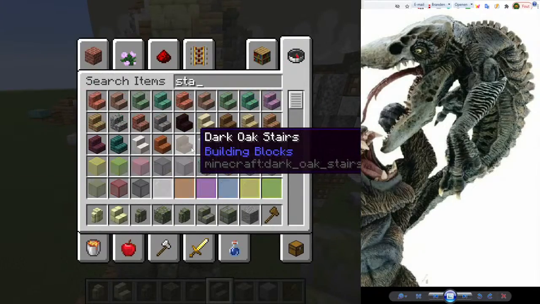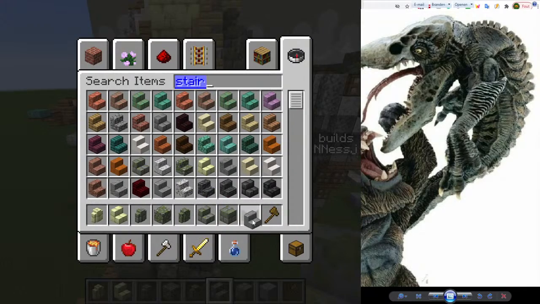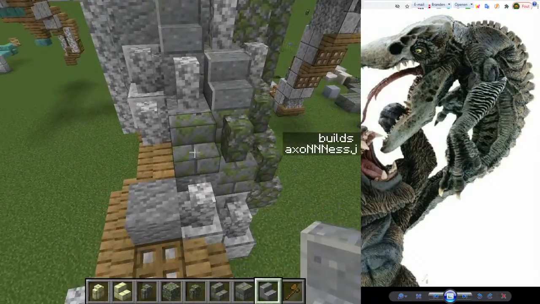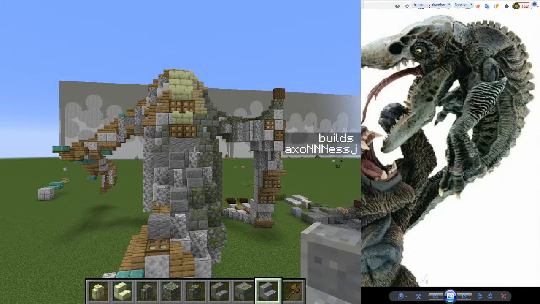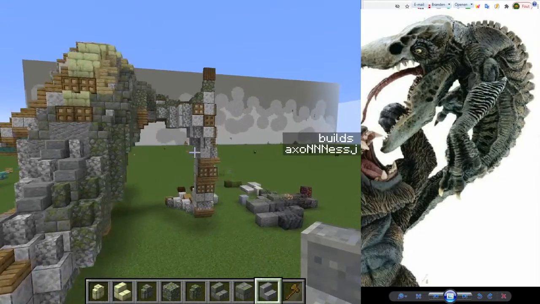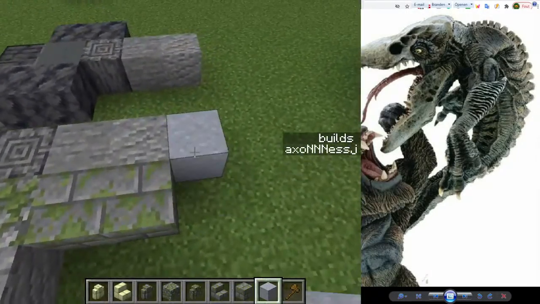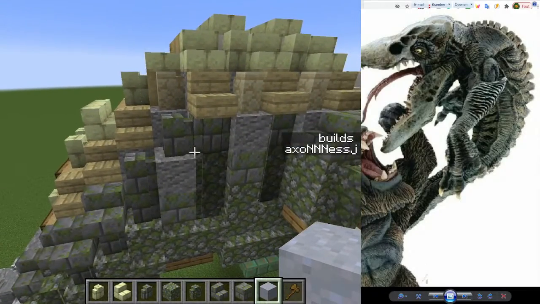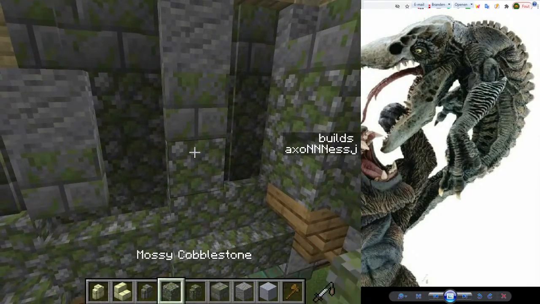I think I will use some andesite stairs. Or the polished ones maybe. To keep the spine going for a little bit longer. But then in the more gray colors. The clay after the andesite. I mean just the normal clay, right? Let's get those blocks.